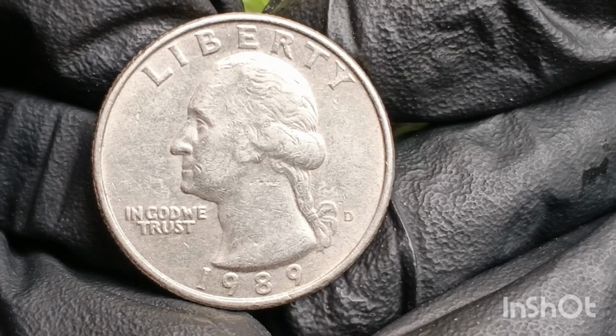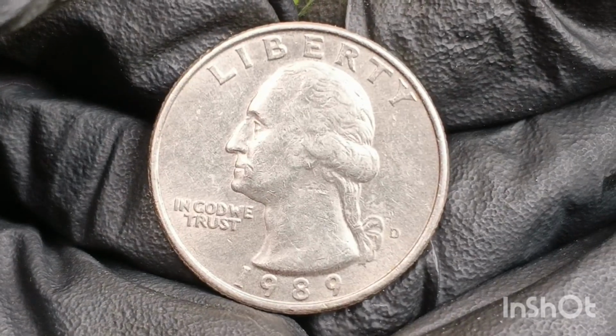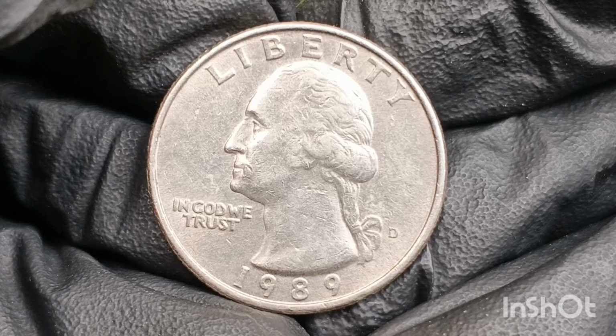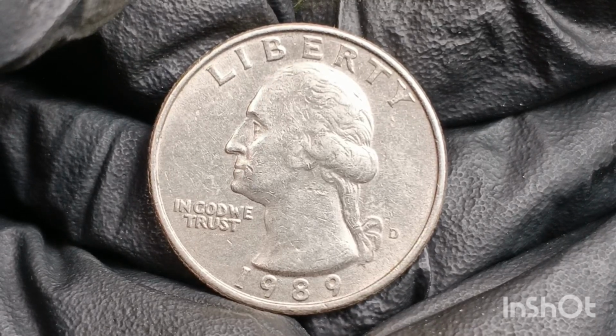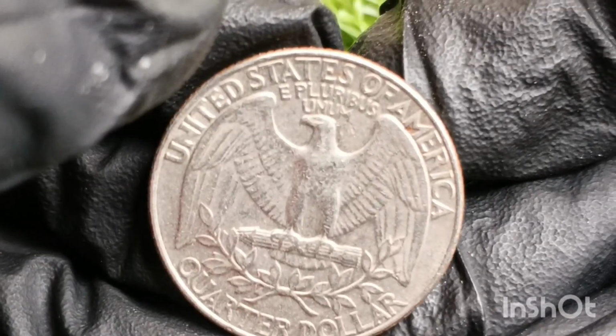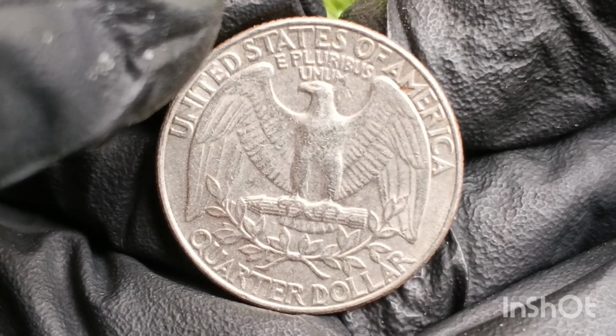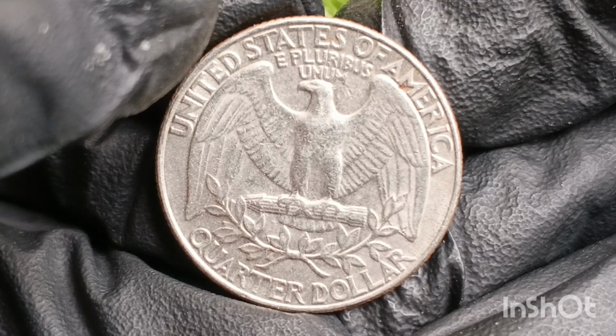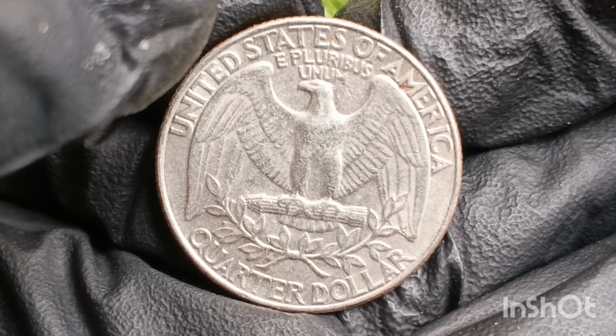The year 1989 was pivotal globally and domestically. Globally, it marked the fall of the Berlin Wall, signaling the beginning of the end for the Cold War. Domestically, the U.S. economy was stable, though edging toward the early 90s recession. The George H.W. Bush administration had just begun, and there was a renewed emphasis on national pride and fiscal conservatism.